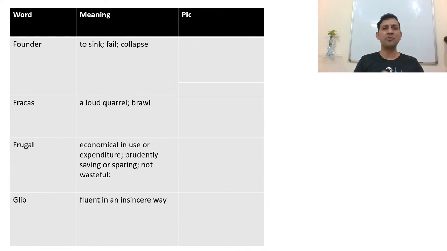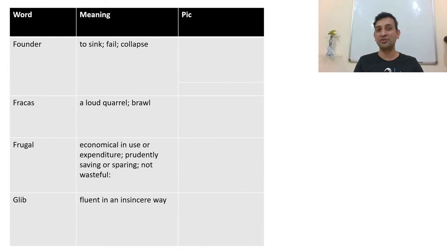Glib: somebody who is a very smooth talker, but he is lying, he is being insincere. Sir, aapse na seekhne ko bahut milta hai. Bloody glib fellow, he is lying behind your back. He is being a very smooth liar in front of your face. Dear, I can never be angry at you, I just love you so much. You know, when I am angry with you, I hurt myself more than I hurt you. Bloody glib husband, galib bante ho, sher suna ke jhoot jhoot bolte ho.